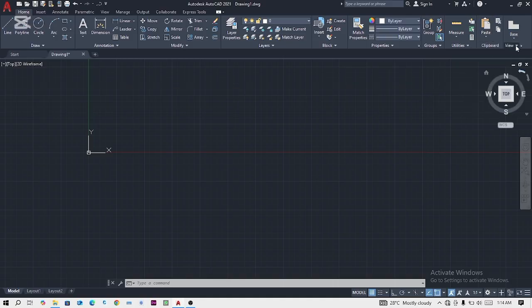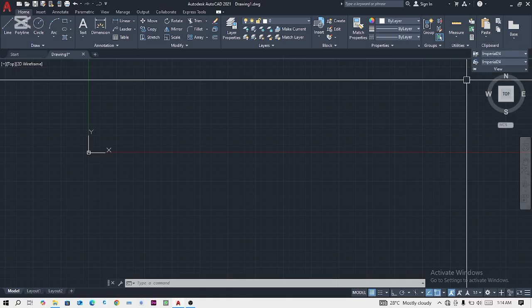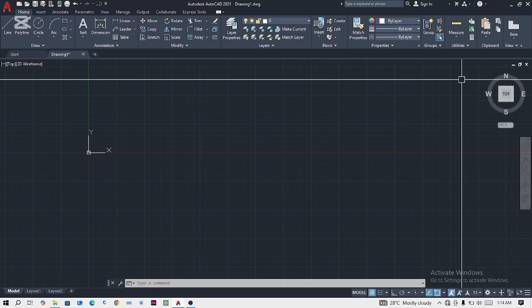Okay, so another one is view. This view is actually to give you the orientation of your work. You understand? To give you the view of your work orientation. Okay, so I think with time we are going to use all these and we get more understanding of them. So from here, whenever you open an AutoCAD page, it's just like you draw a line without dimension. It's a dimensionless line. So as you can see, this AutoCAD page has dimension by default. You understand?